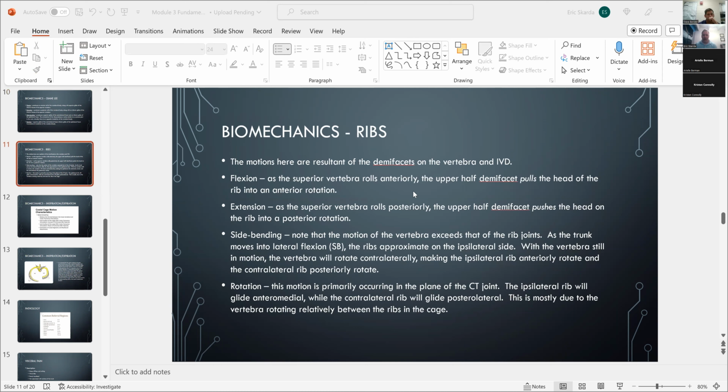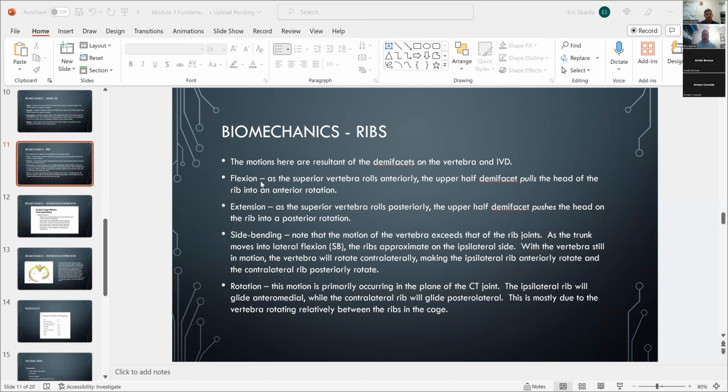Okay, now here we come with the ribs. This is typically, at least in my experience, where people start to panic when it comes to the biomechanics of the thorax, because the ribs just sound very complicated. They don't have to be. Realistically, there's a couple of movements that occur with the ribs that we can look for, and that should tell us whether or not we have a rib lesion. And again, I'll talk about that as we go forward.